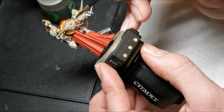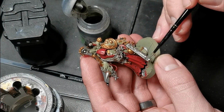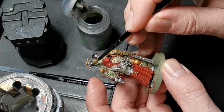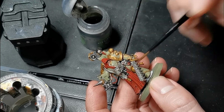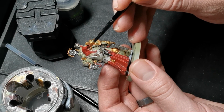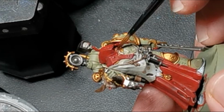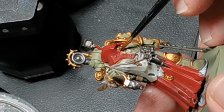Then we do Nuln Oil in all of the lead belcher areas, so giving that a nice deep shading there as well. And of course you can be as heavy as you like with it. The heavier you are, the more dirty and grimy it's going to look. And then flesh shade is going to be used for all the flesh areas, and also the maggots as well. So again, just work for those recesses and just take your time.